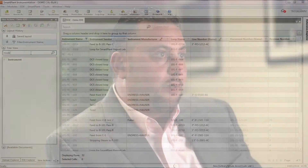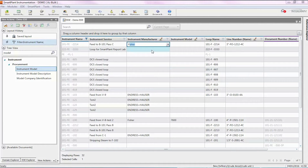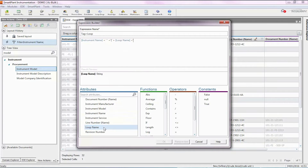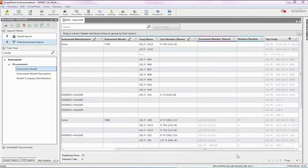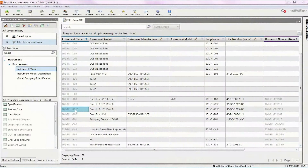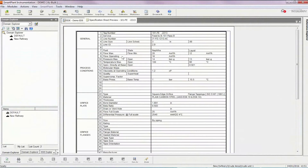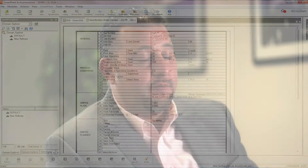The biggest value about the new release of Smart Plant Instrumentation 2016 is the engineering data editor module. The capability and the visibility of data that allows you to collect data from different modules — whether it's engineering modules, process data modules, or the wiring module — and have it in a way where somebody can just look at the data and say good or bad. That's a hell of an improvement to the tool.